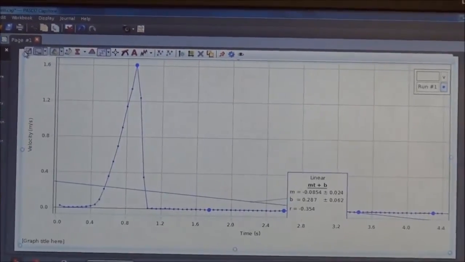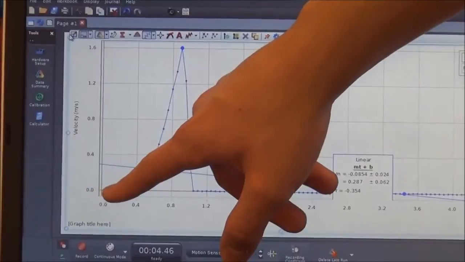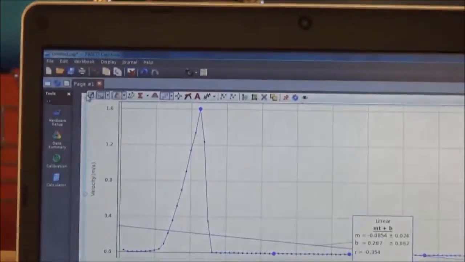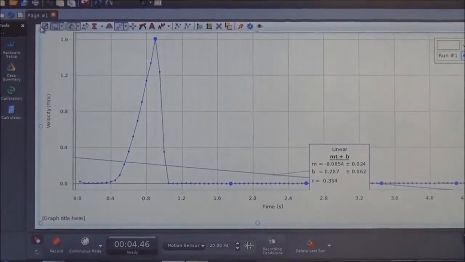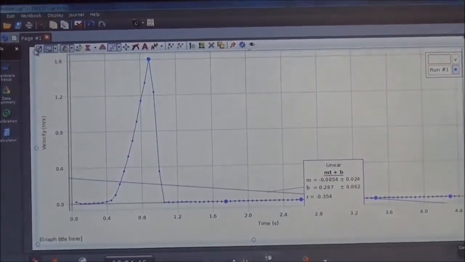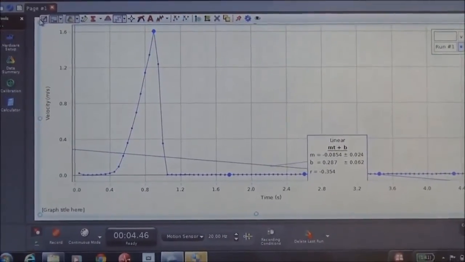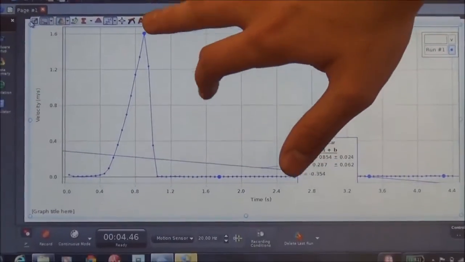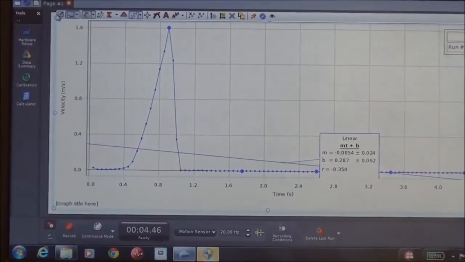Now, as you can see here, this is when the car starts rolling away from the motion sensor. Why? Because since my motion sensor is my reference point, when something goes away from it, its velocity is positive. And you can see the exact moment at which I take the car off the ramp, because you see the velocity just completely drop and disappear.